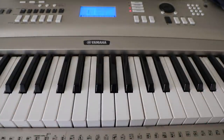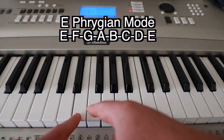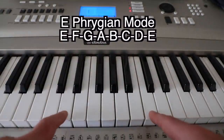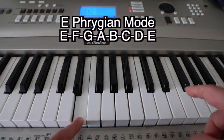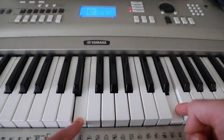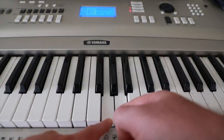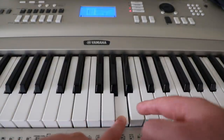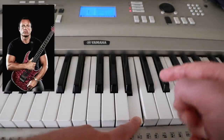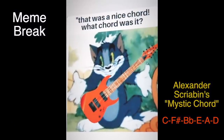And that's the idea. So moving on, Phrygian would be the third mode of the C major scale. So instead of starting on C and ending on C, we're going to start on E and end on E, but still playing all of the white notes. F Lydian, F to F, G Mixolydian, G to G, A Aeolian, A to A, and B Locrian, B to B. That was a nice chord. What chord was it?